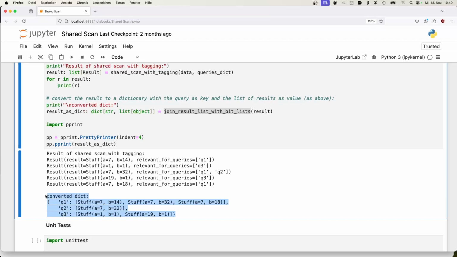Another thing is that the first format gives us information about what other queries it's relevant to, and we do not need that information. Yeah, that's true. You don't need that from the point of view of the individual query. I really don't care who else is interested in the data, it's again kind of an isolation property. I just care about myself. That's the point of view of the query.